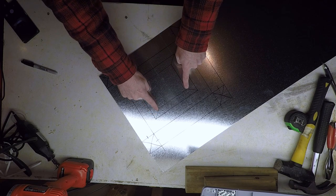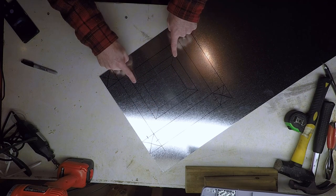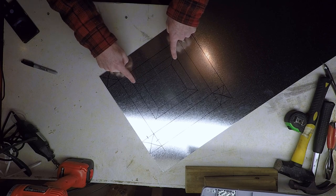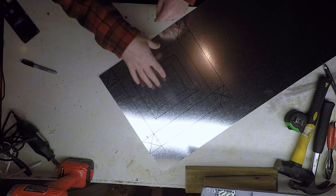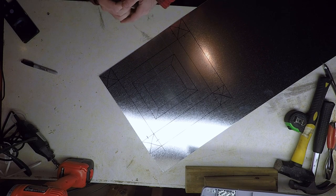And you can see I have these tongues that are going to get cut and then folded in so that we have rolled edges where I'm going to be sticking my hand in the stove, so I won't get my fingers cut when I'm trying to get wood in and out of the stove. Let's get this cut out here.